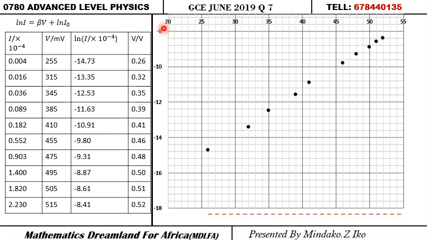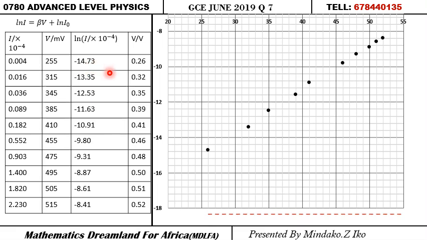You notice this graph, look at how the axes are labeled. We have from negative 8 right up to 18, since these are our voltage values. This is our vertical axis. It means we come here for the ln I axis. We know that it ranges from negative 14.73 right up to negative 8.41. Notice here that negative 8.41 is bigger than negative 14.73.